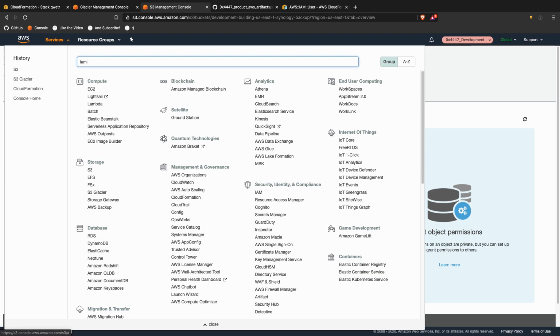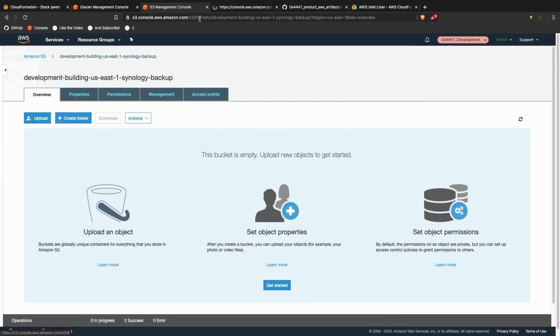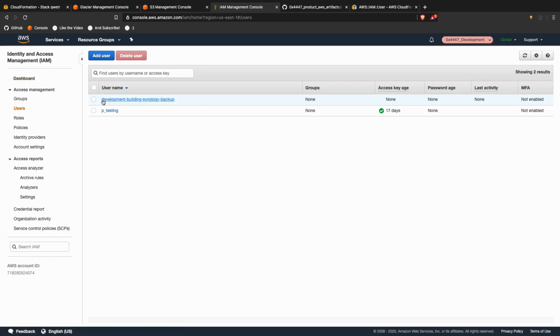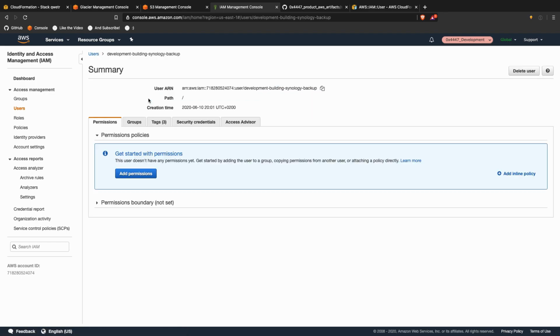And then if we go to IAM, 3 days later, we shall get something. We have 2 users. Why do we even have 2? Should be just 1. Ah, okay, testing. Fine. Development, building, Synology, backup. Sounds good, right?